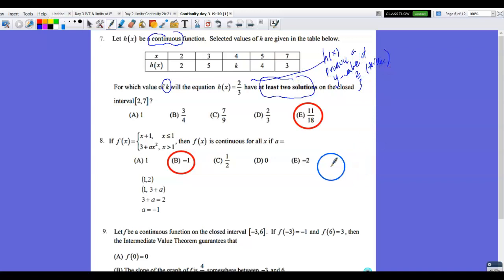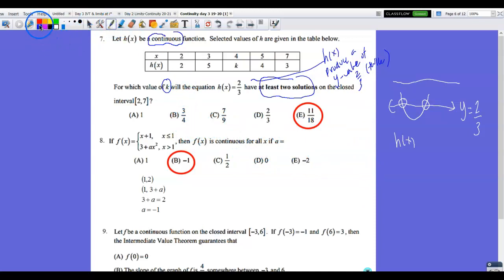So we have this mysterious function, which means we want, so think about the line, let me draw it over here. We want a function h of x, no, that's ugly. That's ugly too. To pass through a horizontal line of y equal to 2/3. So whatever that graph looks like, we want it to hit 2/3 and come back through to have at least two solutions. That's what that means. h of x is a function. Now, it looks like a parabola here, but I'm not saying it is a parabola. That's just sort of what it might look like on the interval from 2 to 7.